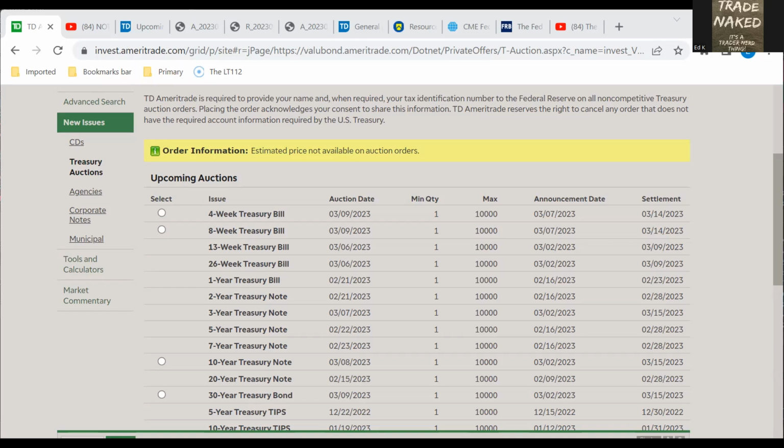the secondary market is inferior to the auction market, because the auction market is the primary market. It's the source. And when we buy it at auction, we are buying it at the same price as the big people who are buying it at auction. The secondary market is when I go to sell that 15,000 that I needed out of my 50, they buy it back from me, and they buy it back at a price where they think they can mark it up a few pennies and go sell it to someone else. And that's going to result in a lower yield than if I had bought it at auction.